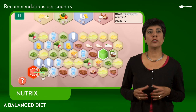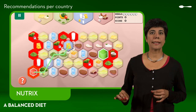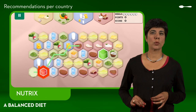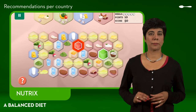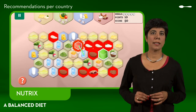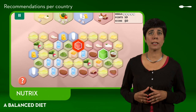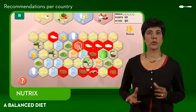The goal of Nutrix is to move the red cube towards the green cube while balancing your diet. All of the food groups on the level have to be represented in the right quantities. You can exceed the recommended quantities, but in this case, the food in the over-represented group will give you minus points. So, to progress, you have to find a way to follow the proportions in the food pyramid.